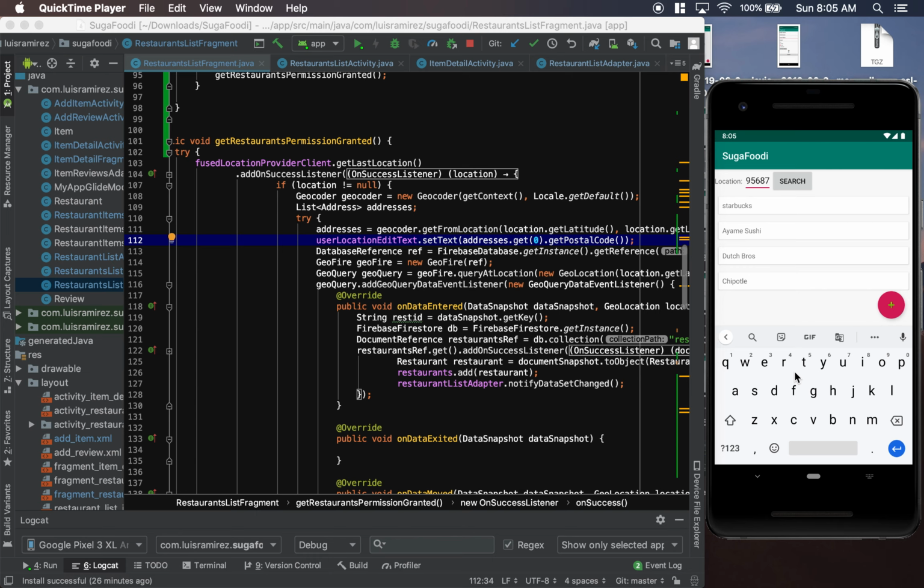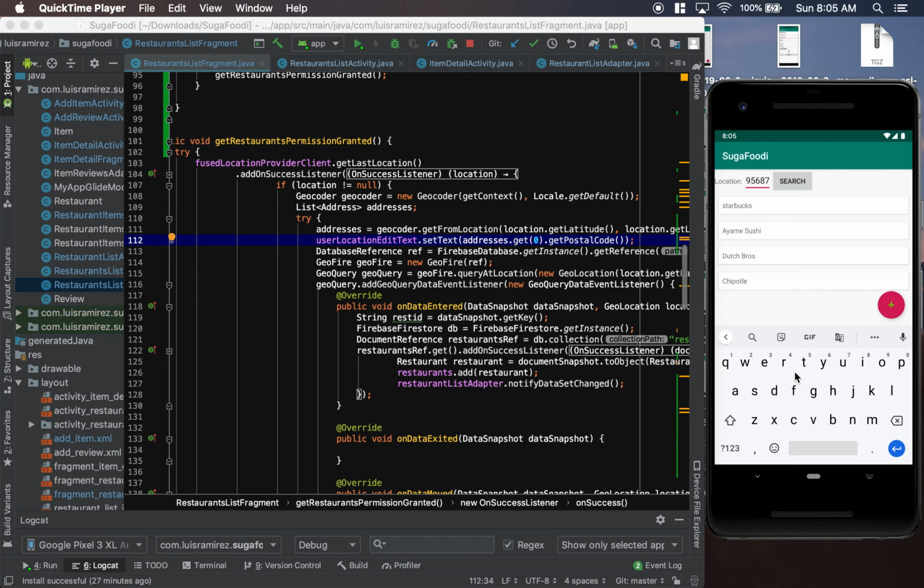A lot of the times that I get sugar-free items, it doesn't taste very good. So I would want a platform that allows me to see what options are available at local restaurants, and I can see what people's experiences were when they went to these restaurants and got these items. So that's the motive behind this app. It's pretty similar to a Yelp kind of app, where you can do similar things, but this app is more focused towards sugar-free items.